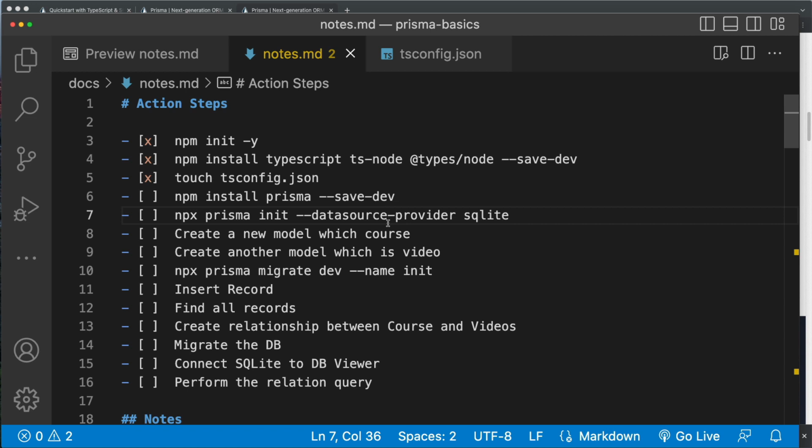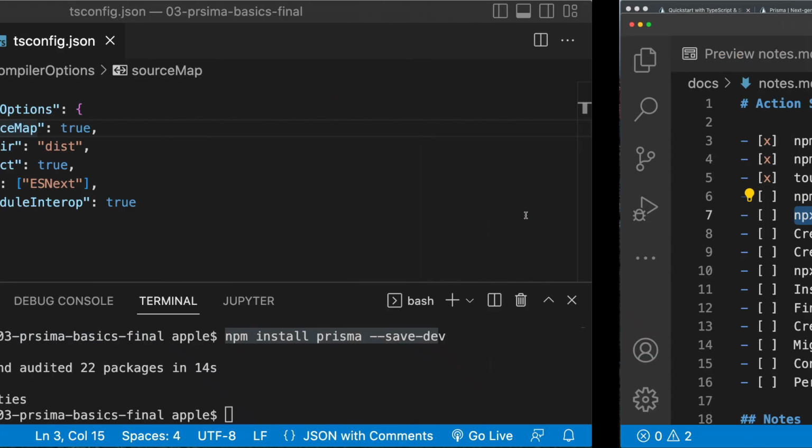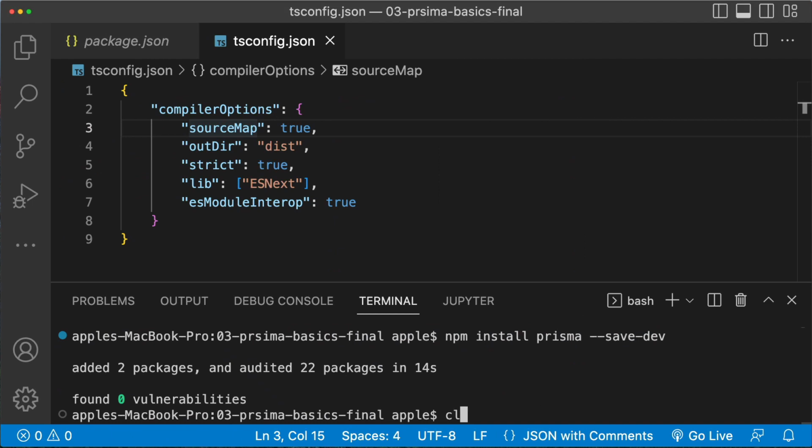So what do I want to use in this basics module? I'm going to use the SQLite database, but we will use Postgres in the later videos. You can use a NoSQL database. Prisma supports four to five databases. I would like to initialize the setting as SQLite.